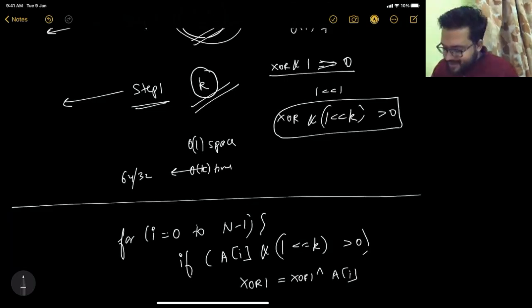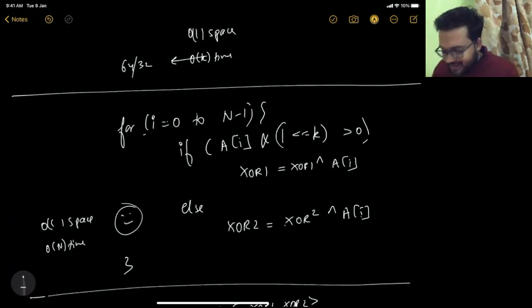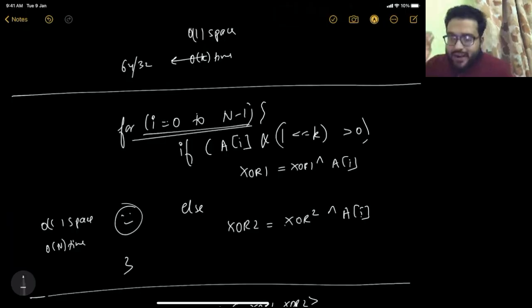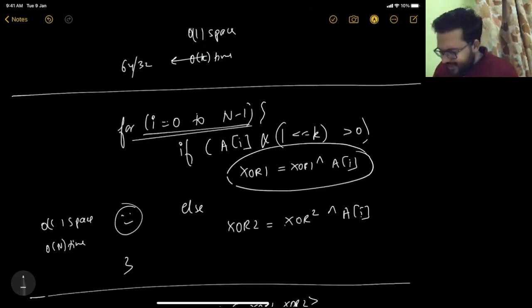But to be honest, I don't really want to know the numbers. I only want to XOR them in different groups. So rather than putting them in separate containers, why don't I just update my XOR1 and XOR2, and at the end I can just print or return my XOR1 and XOR2, and in no extra space, in order n time, I have my solution. Is everybody clear now that it's a wonderful approach?